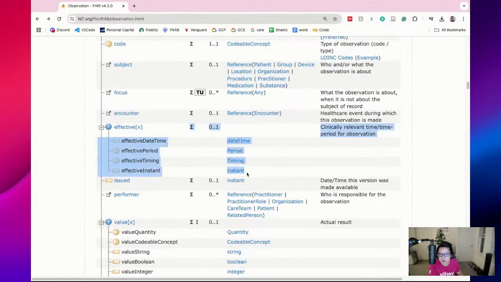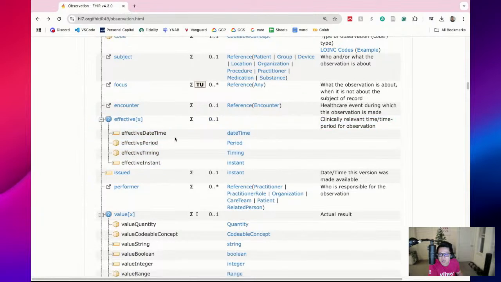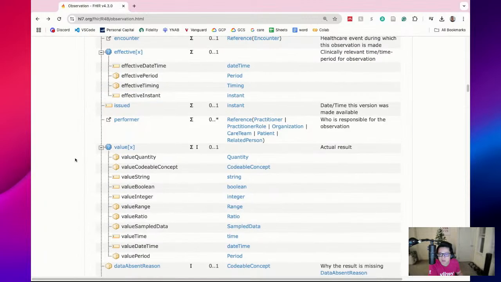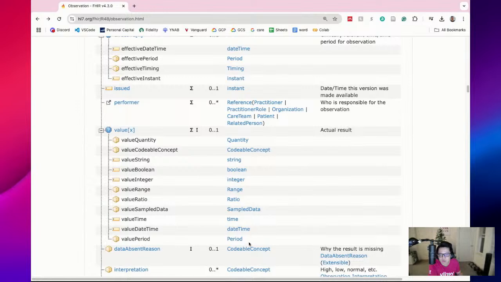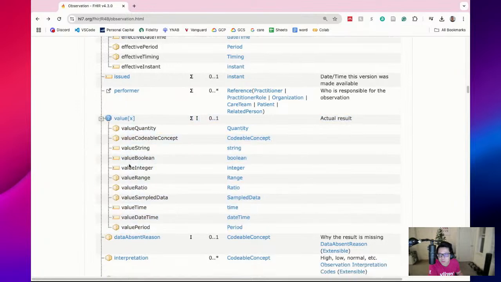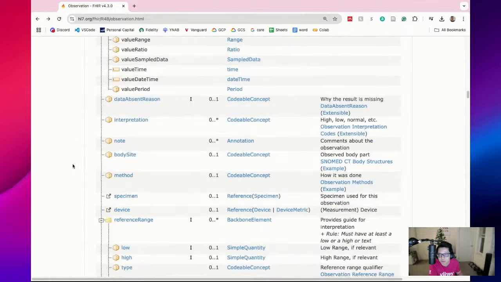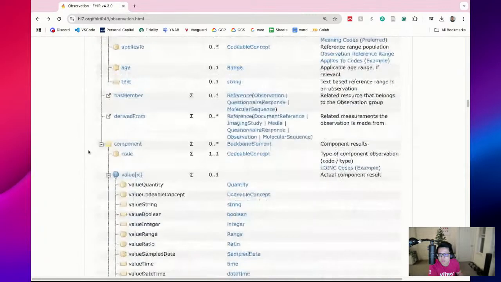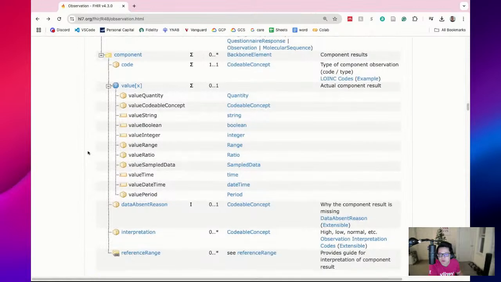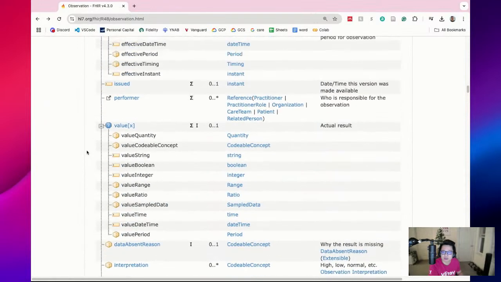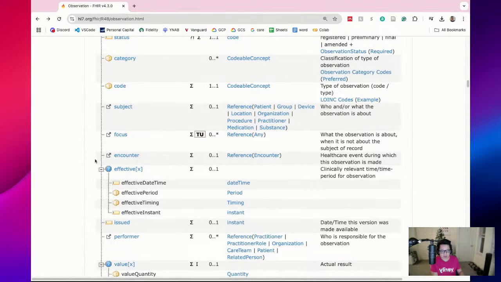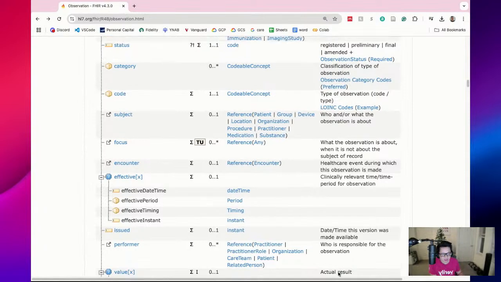And of course we can use things like effective time, or maybe more so like instant, to capture the time of when they reviewed it. And in the review, oh nice, so we can probably do something like an integer. Oh yeah, this is perfect. So this would represent their actual review. Yeah, I think this is pretty good. I think we have everything we need to capture that. So what I'm going to do next, I think I have a good idea of what I want to do.